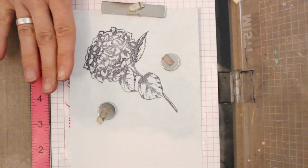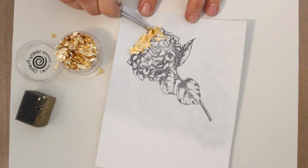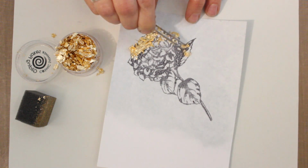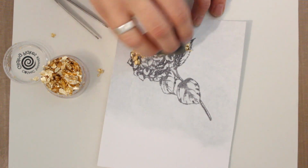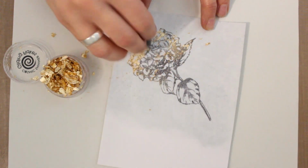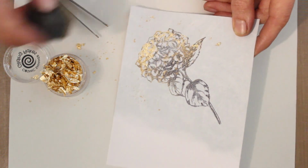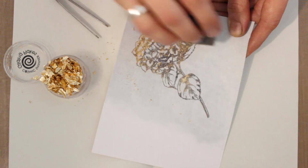And then once again, we just need to let this set up and get tacky, and we can add our gilding flakes. I'm going to add my gilding flakes as I did before, and it didn't take as long for my glue to get tacky and ready to go as with larger images where we had more adhesive. And in fact, this one was quite quick and ready to gild. So again, I'm just going to use that scrubbing tool and move the gilding flakes onto my image. And you'll notice with this partial gilding effect that I'm going to have still some of that black showing, but then also just some areas are going to have that gilding.